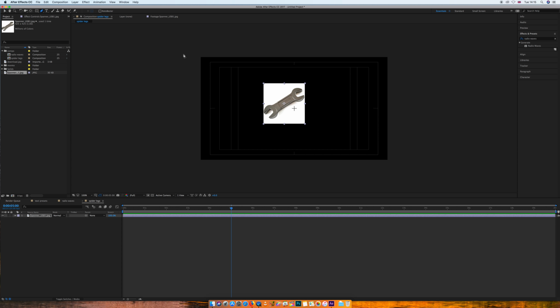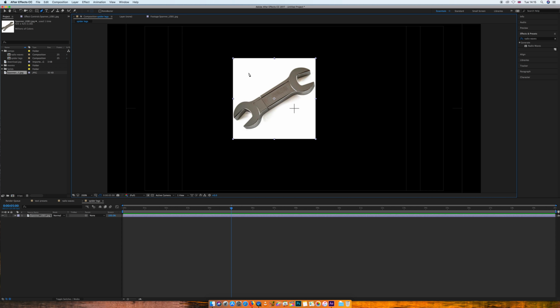So using the mask tool, I'm going to zoom in a bit. Okay, so it's not perfect at all, but there we go.